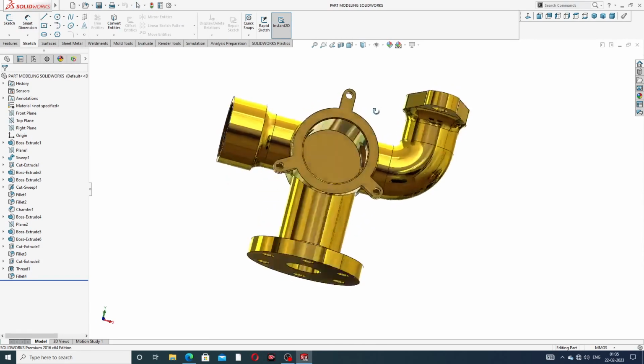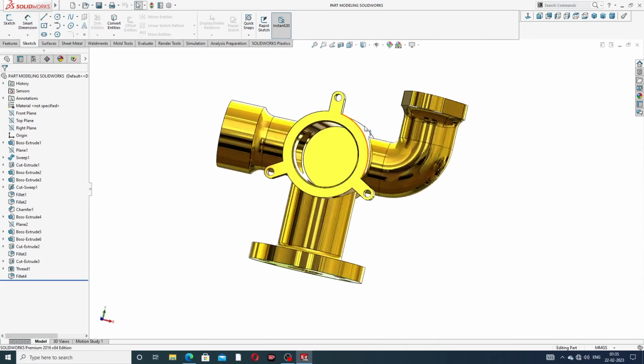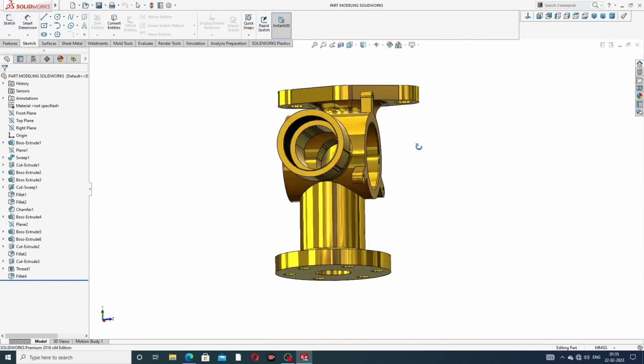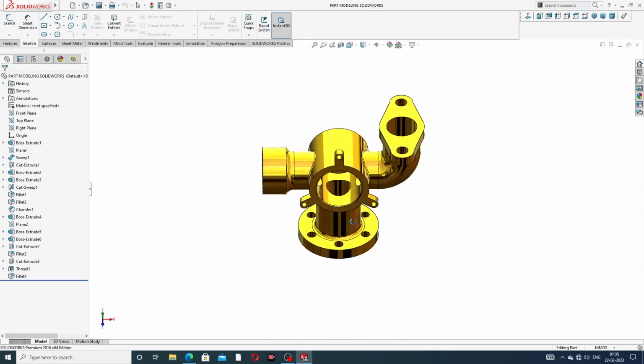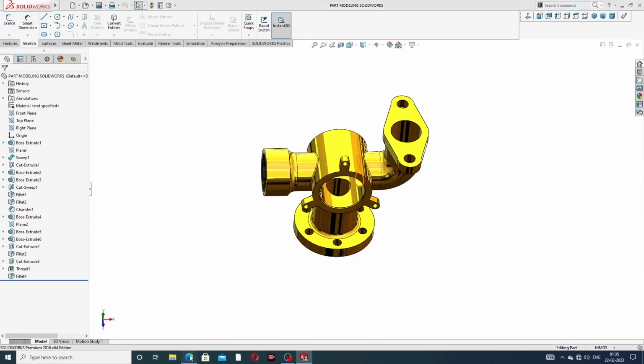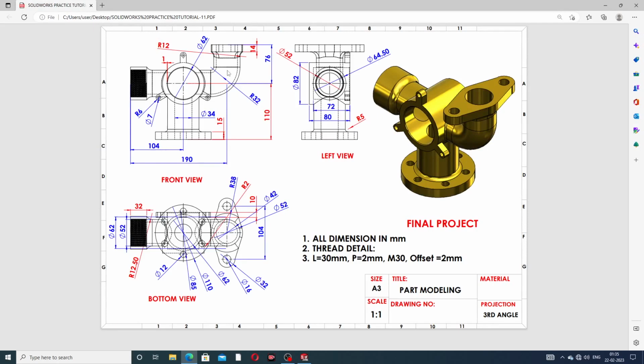This 2D geometry is also available here, and a thread detail is available here.